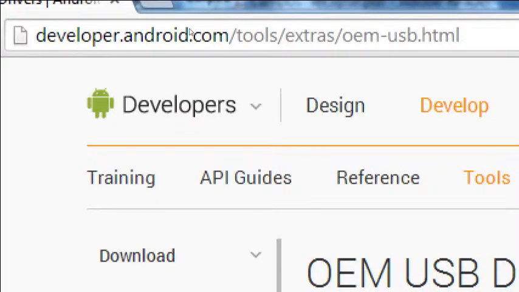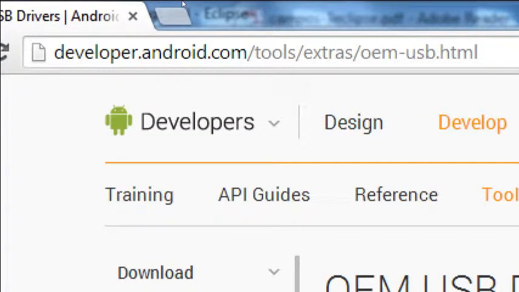The point of what we're doing here is this is where you should go if things don't work right away, because there are so many manufacturers that can make an Android device. Any manufacturer can make an Android device, put Android OS onto it, put their own icons and all of that on it, and sell it. The version that we're seeing in the emulator is the stock Android skin. It's like straight from Google. It's the basic one, but every manufacturer changes theirs a bit.